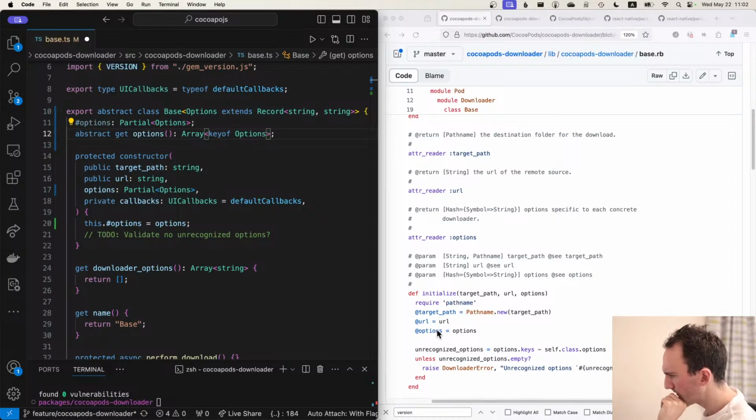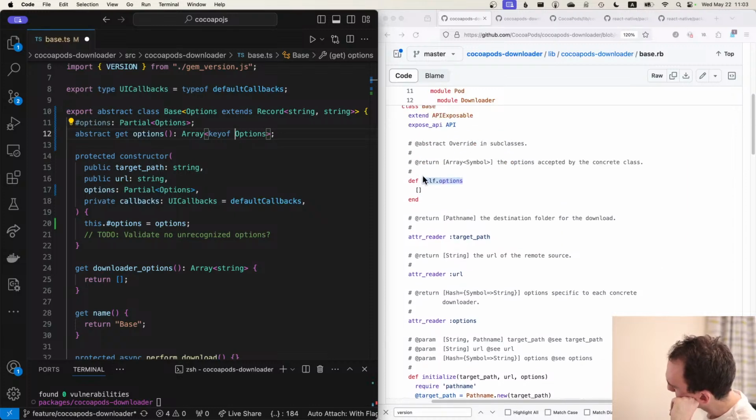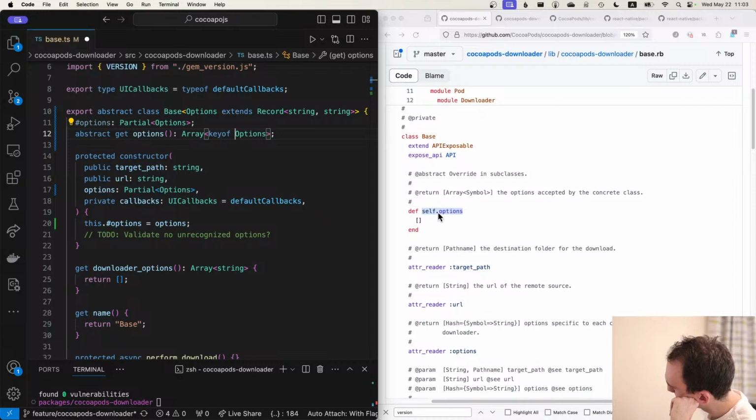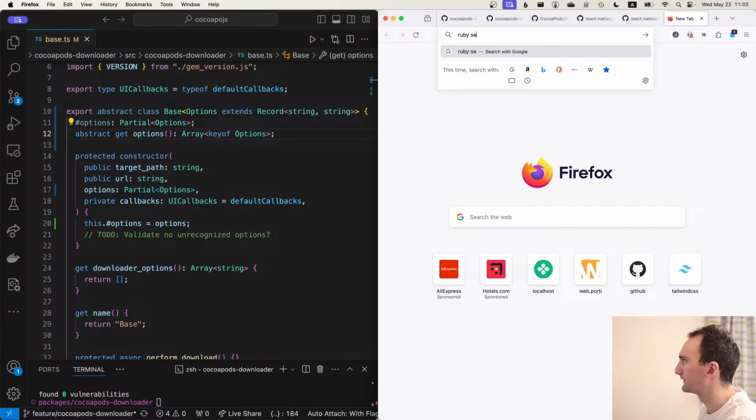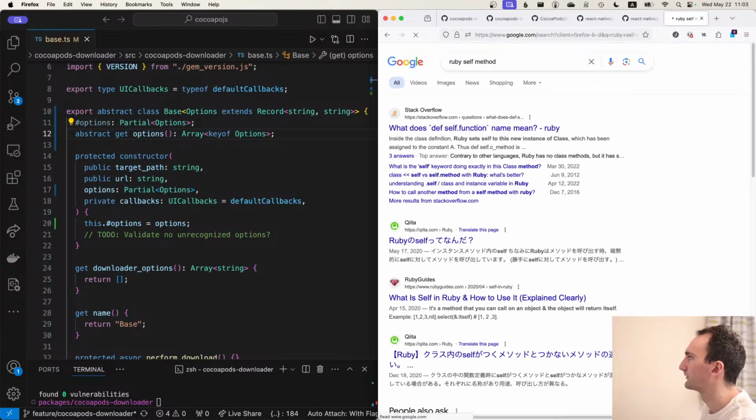So you've got your member variable options, which is just a direct setting of this record of string to string. And yet you've got the getter called self.options. I'm always unclear why Ruby uses this self thing. Ruby self method.